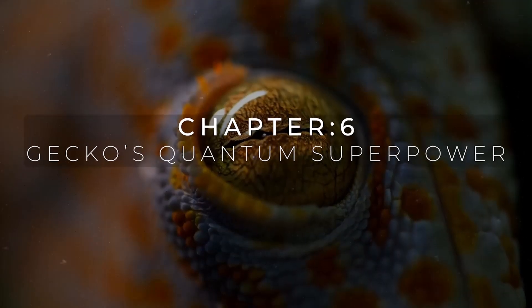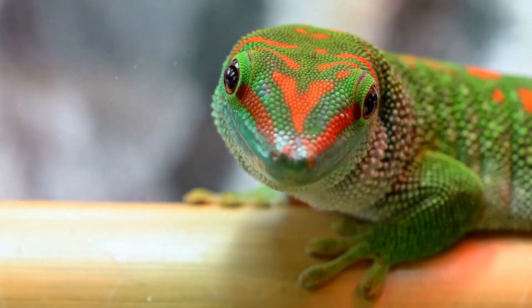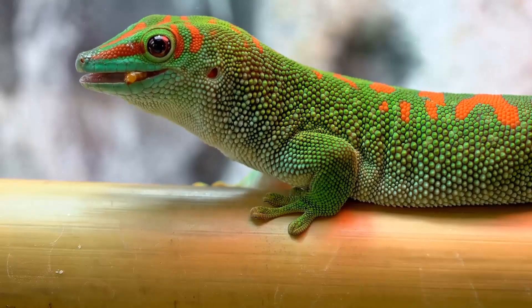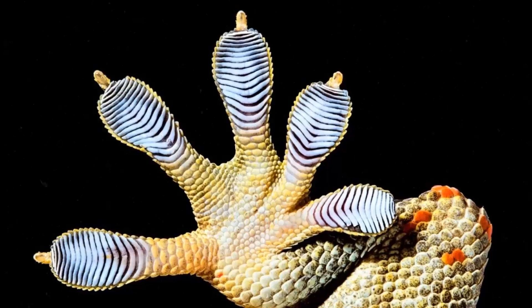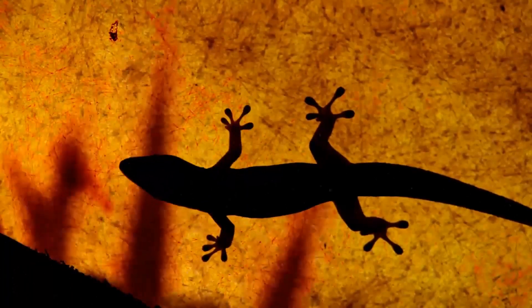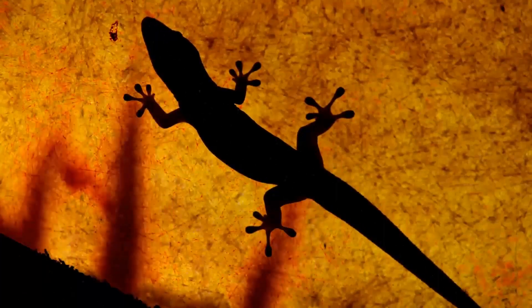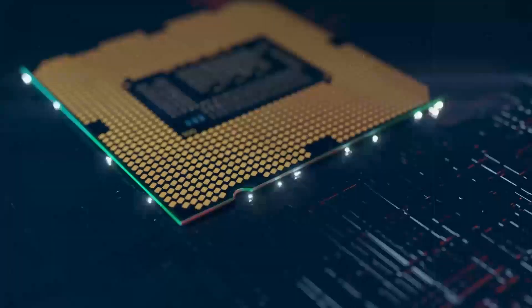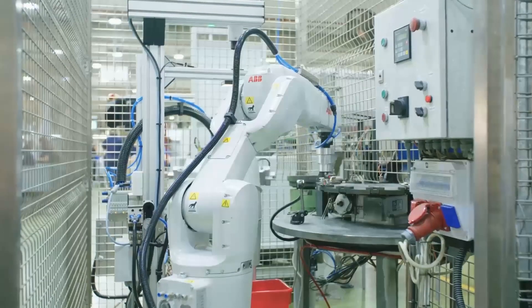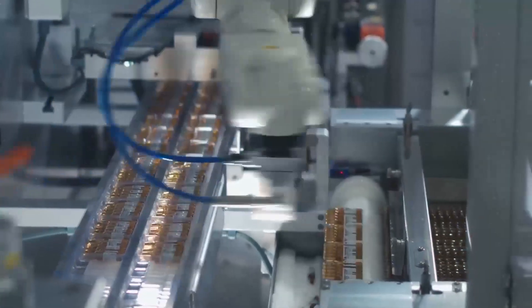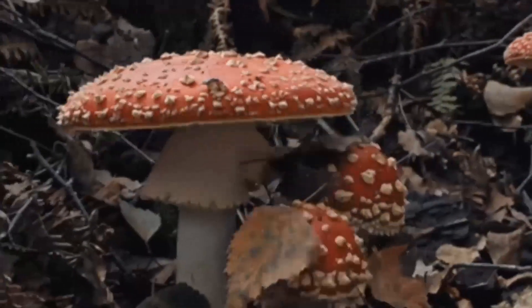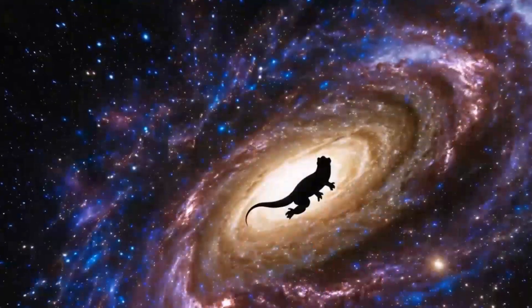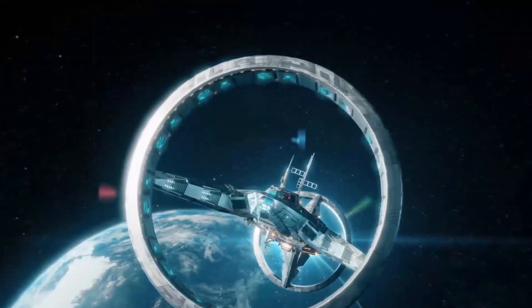Chapter 6. Gecko's Quantum Superpower. Now let's talk about geckos. Yes, the adorable little lizards that stick to walls. They actually harness quantum forces to do it. Their feet are covered in millions of microscopic hairs that get close enough to surfaces to engage van der Waals forces, which are essentially like the Casimir effect at work on a molecular level. In simple terms, geckos are using quantum vacuum forces to climb walls without even breaking a sweat. Imagine if we could harness that same power, not to climb walls, but to build super-adhesive materials or quantum-based machines. Researchers are already exploring gecko-inspired tech that could revolutionize fields like robotics and manufacturing. If you're still with me, I'll give you a boost. If you make it to the finish, we'll talk about how this gecko quantum concept might open up even more amazing possibilities, including interstellar travel.